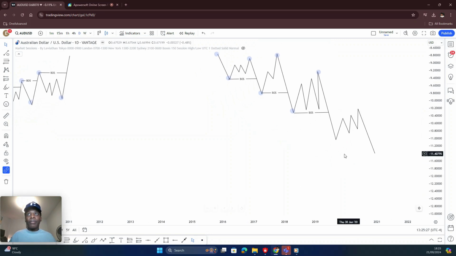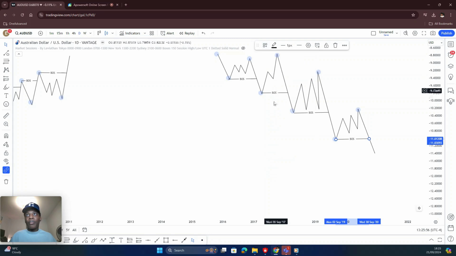Next one, right? So we can see that price is now creating our lower low. Is this our lower high? No, it's not. Is this our lower high? No, it's not. Is this our lower high? Yes, it is, because this point led to a break of structure to the downside. So this is our valid lower high. So we're going to come through and mark that as our valid break of structure to the downside.